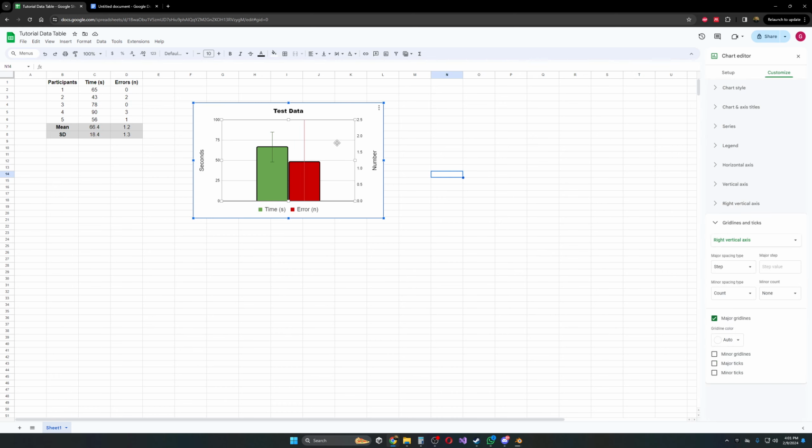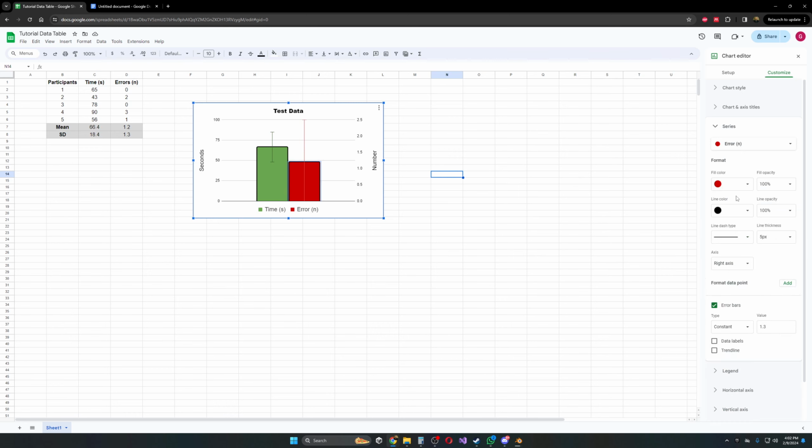Yeah, it doesn't look like we can. Let me do a little search here to figure it out. Okay, so I did a little bit of a Google search, and it seems that Google Sheets doesn't let us customize these things. You can do it in Excel, but red here doesn't look very good. So let's just change this color to something else that is easier to see.